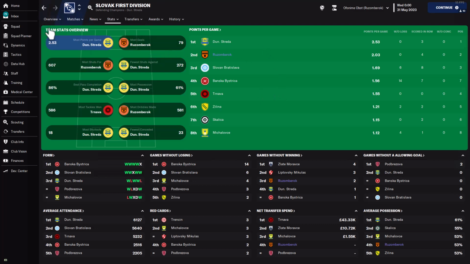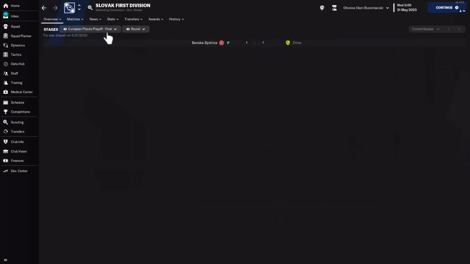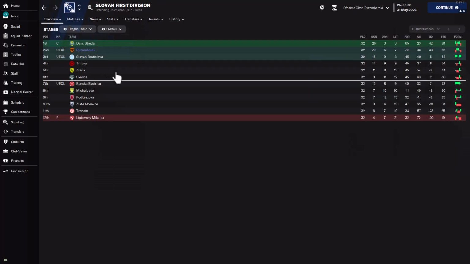To check who actually went on to win the league, we're going to go into the stages, European playoff places, and then look at the league table. And Ružomberok finished in second place, just behind Don Streda, who went on to win the league eventually. Ružomberok were not actually predicted to finish in the top 3 or thereabouts, so they went on to overachieve with this tactic as well.